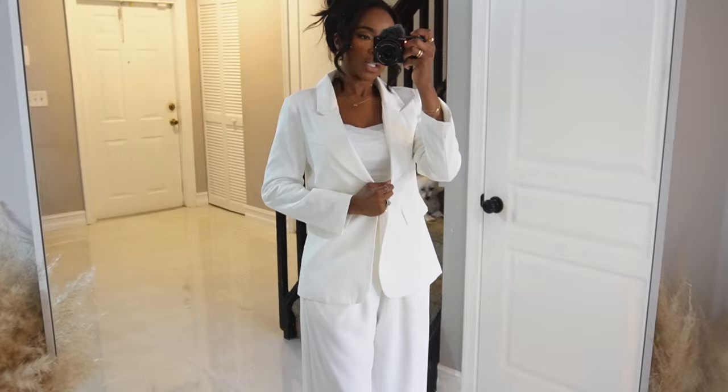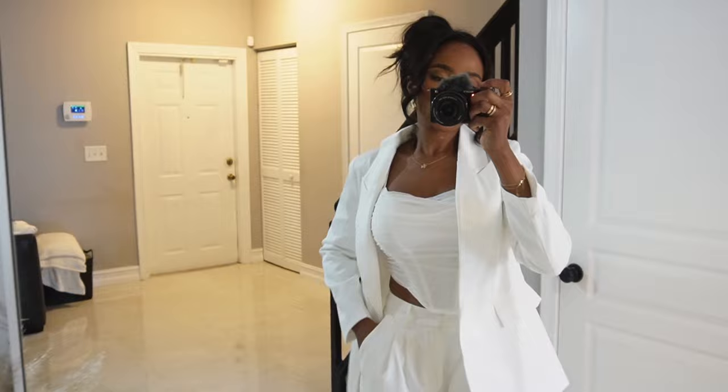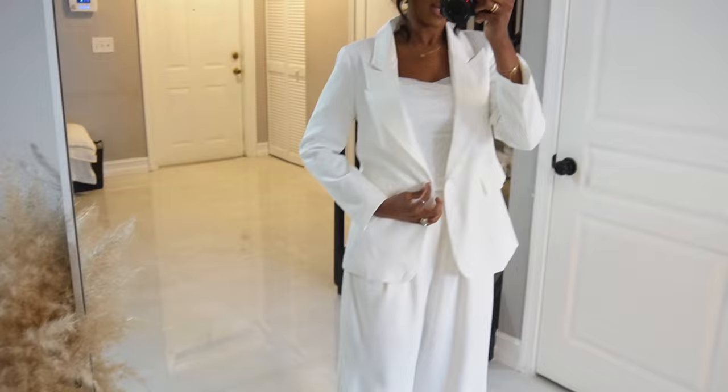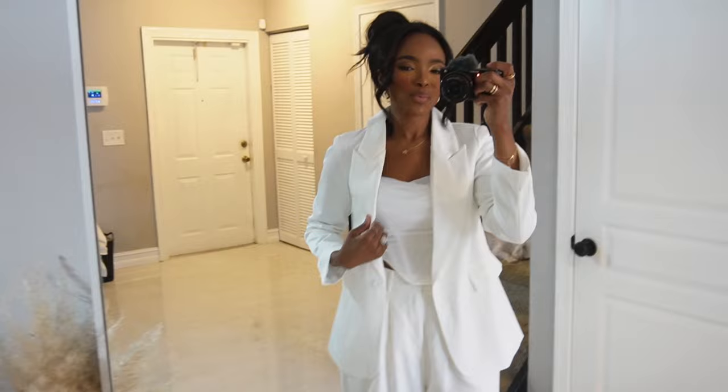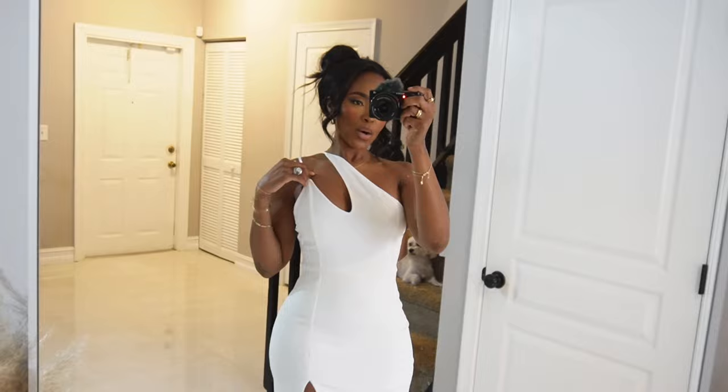This is the blazer that I absolutely think is stunning, and I feel like everybody needs a white blazer in their wardrobe, especially going into spring summer. She's super cute, super classic, and she has that little opening in the back. I got her in a size small and she fits really well. She has tailored stitching and only that one button - and I love when the button matches the fabric. Once you start doing tortoise buttons and different colors, that's when it starts to get a little wonky. I also want to show you guys what it looks like worn off the shoulders.